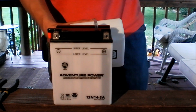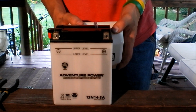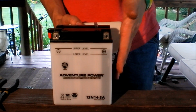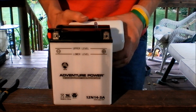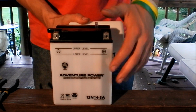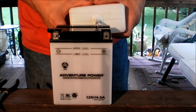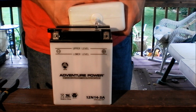Now you want to be careful that you don't have anything that produces heat or produces a spark or any type of flame. The bubbles that are reacting in here, they can be hydrogen. It usually happens with electrolysis, but I've heard that it can happen while you're filling as well. So you need to be careful of that. I'm going to go ahead and fill this one up and then fill the rest of them up.